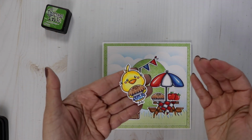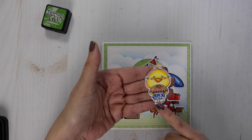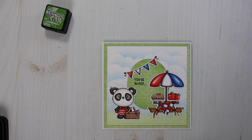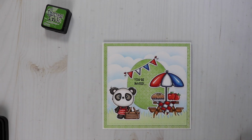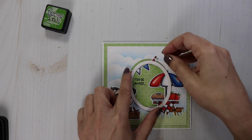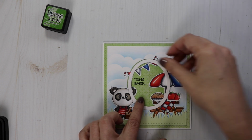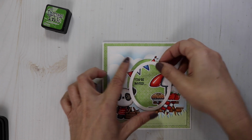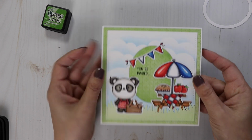So I'm going to save this cutie for another card or tag. I want to use the sentiment, "You're a cutie pie" with this guy. Oh my gosh, I forgot to put the frame on. Oh no. I meant to put this frame on before I added all those images. Oh well.